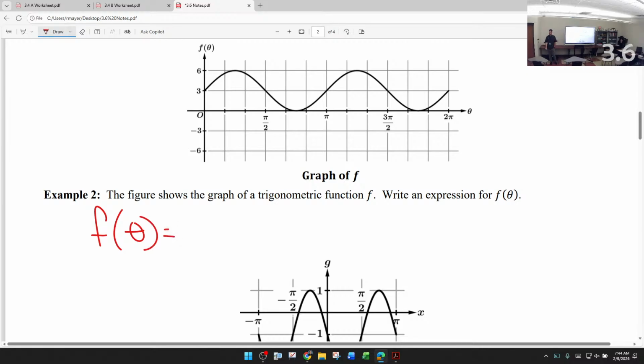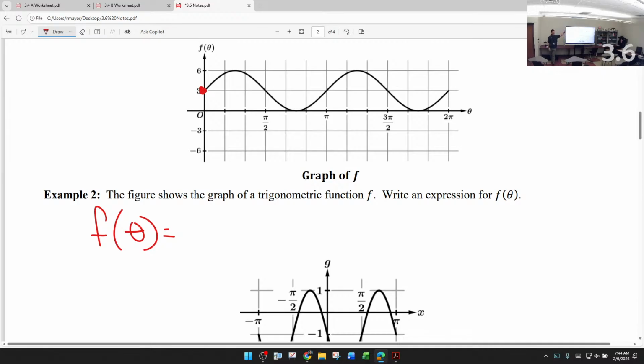Okay. So use f of theta because that's what they told me to do. And luckily, that's the graph of f. If that was the graph of k, we'd be in big trouble. Now, you have to realize one of two things. Are we starting at the max or are we starting at the midline? You can start either way. There's not a wrong answer for this, although we haven't talked about shifting things left or right. So we probably are going to start at the midline.